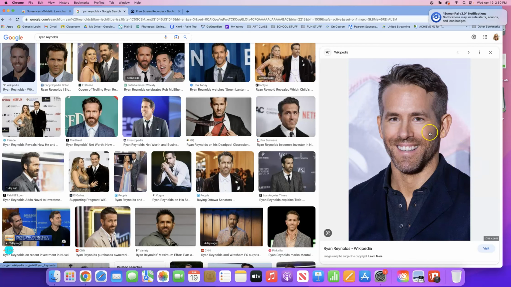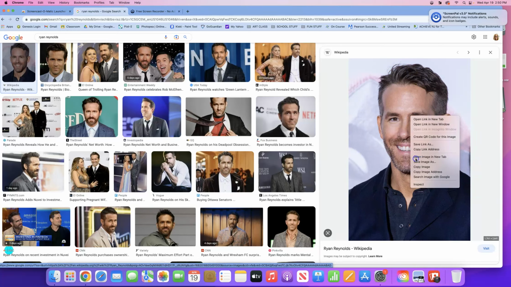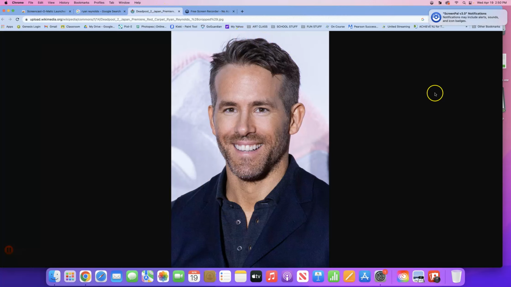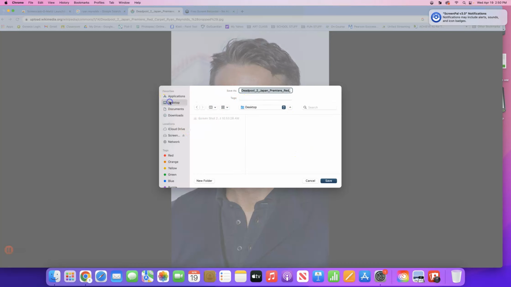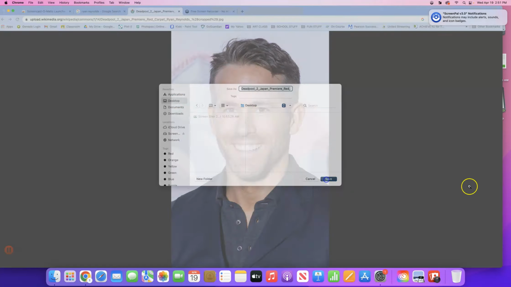So just go with this first one. Right click, open image in new tab. And then you're going to open up the new tab. So you want it to basically fill up the whole screen. Okay, you can see it. I mean, it's not filling up the whole screen because it's a portrait orientation, so there's some space on the sides here, but it's filling up the space vertically anyway. Right click, save image as, and just be aware of where you are saving it. It's going to look different on your Chromebook than it is going to look on this MacBook, but I'm just going to save it on the desktop for now, and I hit save.